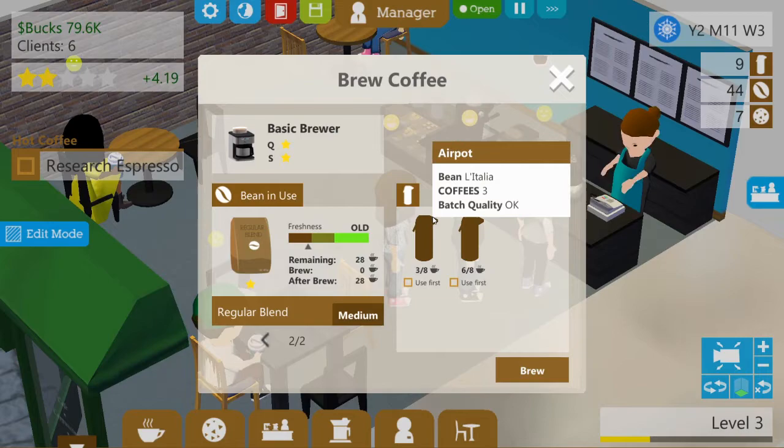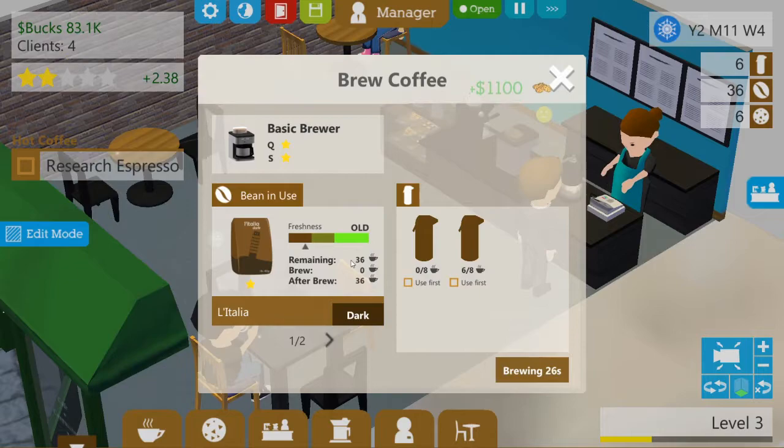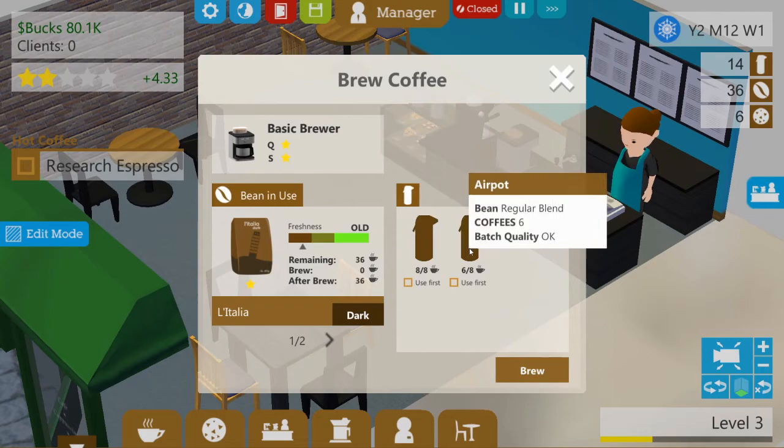Our cake stand's looking a bit empty, which is fine. We can start ordering more soon. Which one's going to go first? Italian's going first. Oh, that's bad. Oh, no. Closed coffee shop. So our coffee is now gone old. So we can... Oh, that one's okay, though. Wait. Yeah, you say old as well.